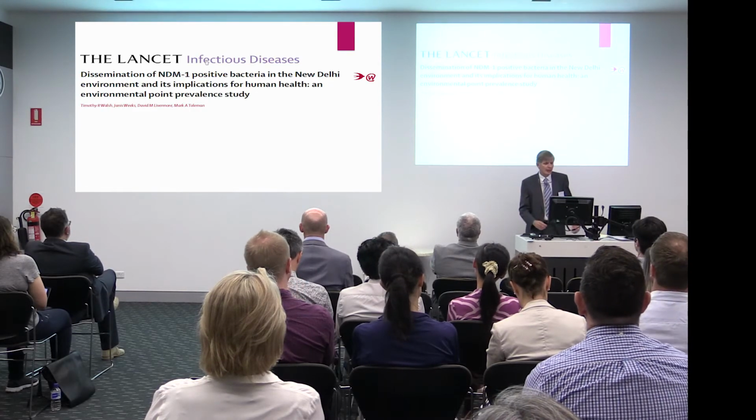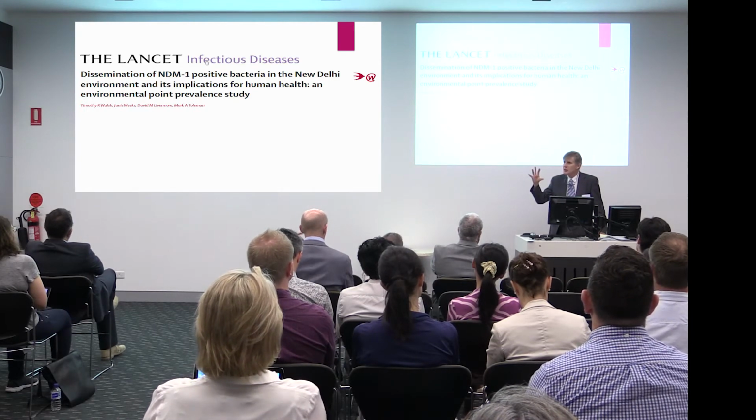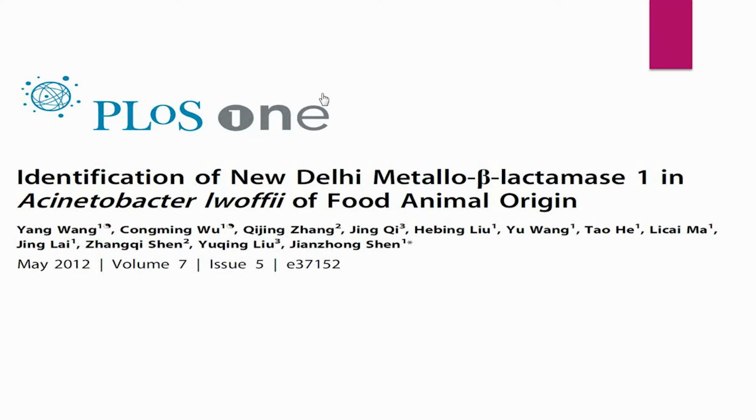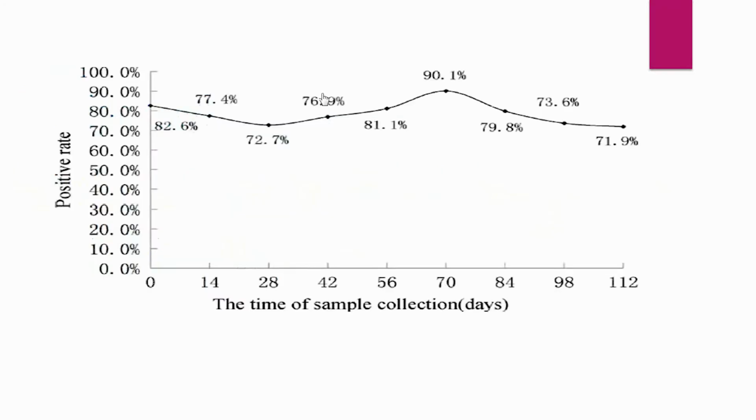So why has this become such a big issue in India and Southeast Asia, and why is it something we're concerned about here? Well, this is an example. I don't know, in the United Kingdom, do you have Where's Wally, Mark? Yes. So it's a bit like Where's Wally. If you find the W, that's where drinking water in New Delhi was contaminated by NDM-producing bacteria. So you can see why it's become a huge problem, because in the wet season, the rainy season, it's going to contaminate drinking water. And there have also been publications from China where it's in organisms of food animal origin. So basically, people in India and other parts of the world are eating and drinking NDM-producing organisms.